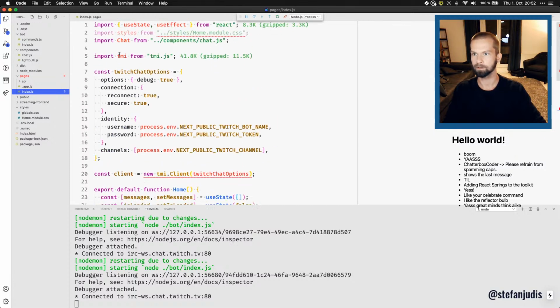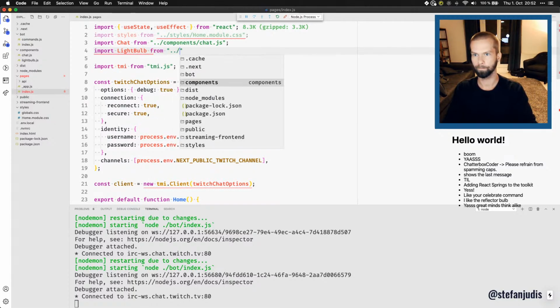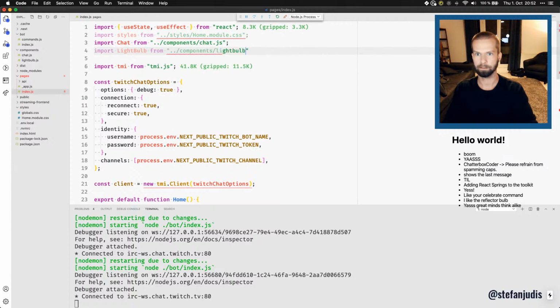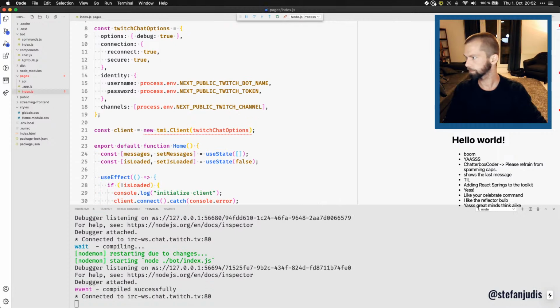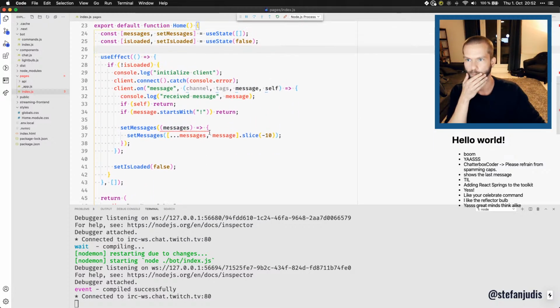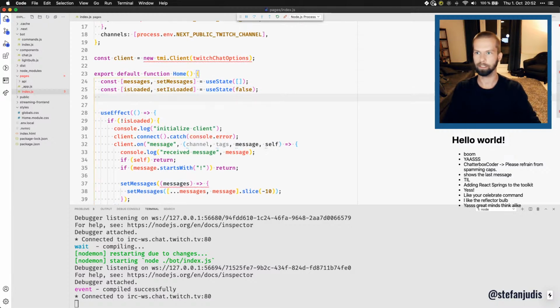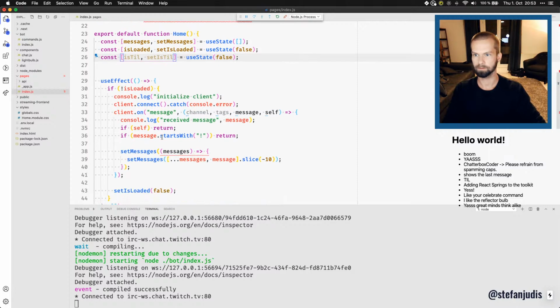Let's ignore that. So we're gonna bring in the component, which is import light bulb from components light bulb JS. And then, let me clean a few things up here on the side. And then what we could do is bring in another Boolean for now. Let's say isTIL, setIsTIL, useState false.